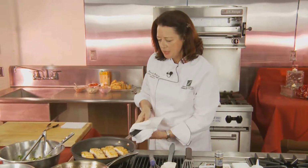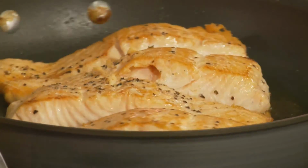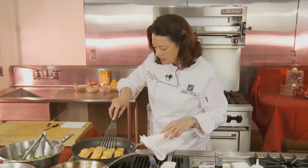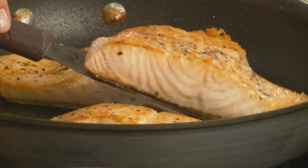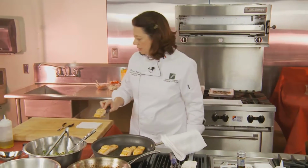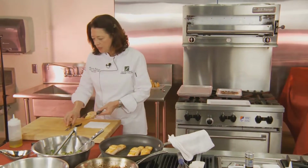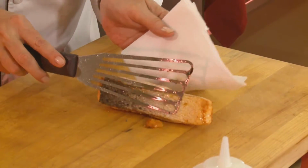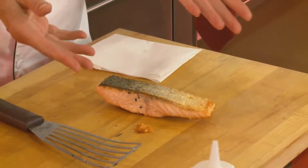I'll take my salmon out. Now this is what I really want to show you the most. I'm going to take this piece right out of the middle here. I'm going to bring it over here to this table where my cutting board is, and I'm going to carefully flip it over. Now you see the skin is there.